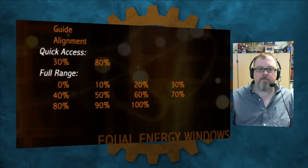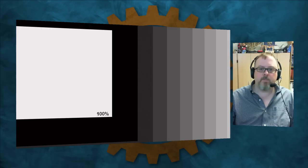We can see that you have them on the disc at 0%, 10%, 20%, which are the amounts of light coming off the window. We have one example of an Equal Energy window pattern called Window 100, which perhaps John can call up. What is an Equal Energy window? Well, first off, it looks much cooler than windows you might have experienced in the past. That's super important to know. It looks like you're looking down a long hallway.